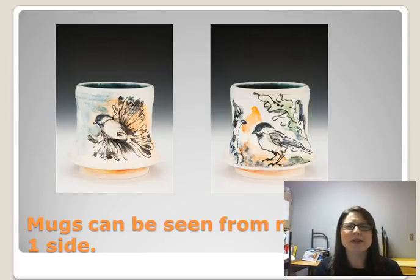I do want you also to think about the fact that it's a sculpture, so it can be seen from more than one direction. Mugs have more than just one side. Remember to turn and check your work. These are fifth grade skills. They're not on the ICAN board yet, but they will be next week when you come in. This is the same cup, and you can see that the artist kept the same theme of that little bird and just gave us different views of that bird on each side of the cup.